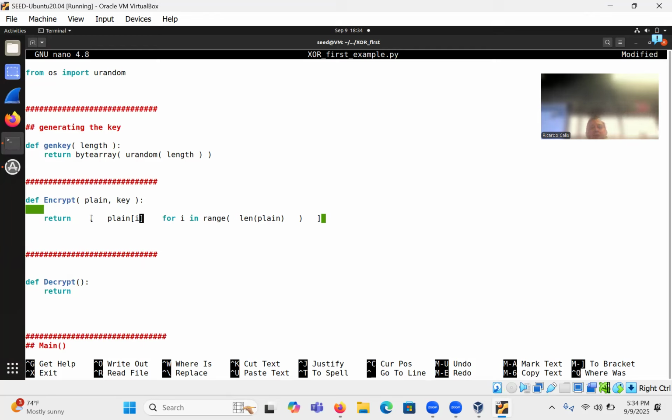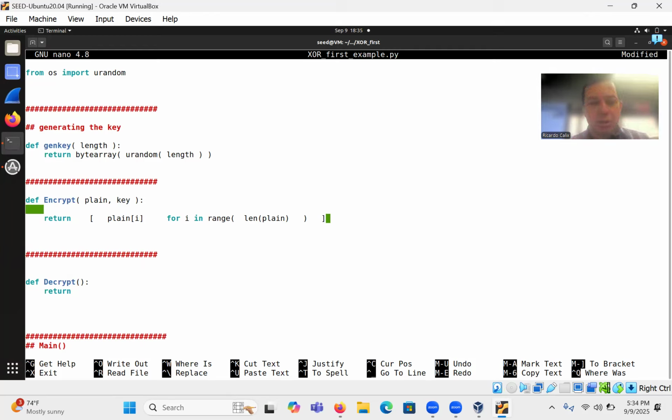All right, so now you can see, okay, great. I'm able to iterate through all the letters in plain. And obviously I want to XOR each one of those with a key, which is of the same size, so they already match. Any questions? No questions? All right, so what is the XOR operation?